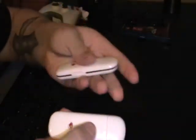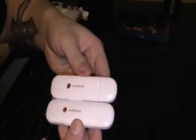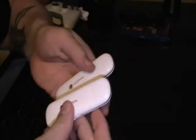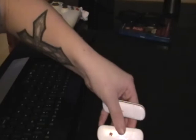So what I'm giving away for free is these — these are Vodafone mobile broadband sticks. I will only send one to each winner; there are two to win. I will send one to two people who enter to actually win these, and I'll pay for the shipping costs and everything, so don't worry about that.